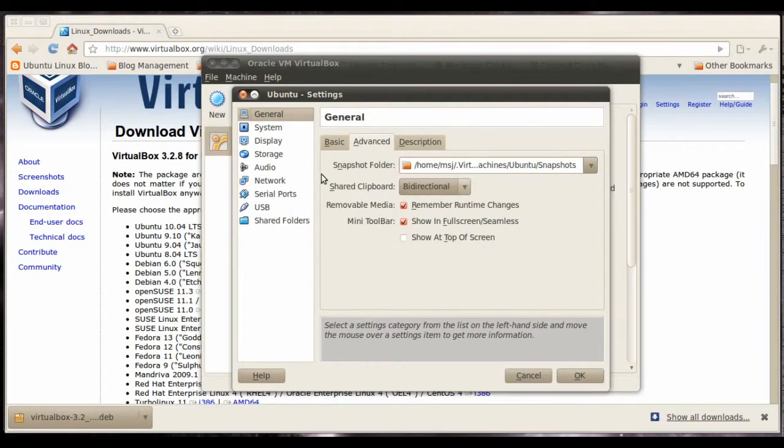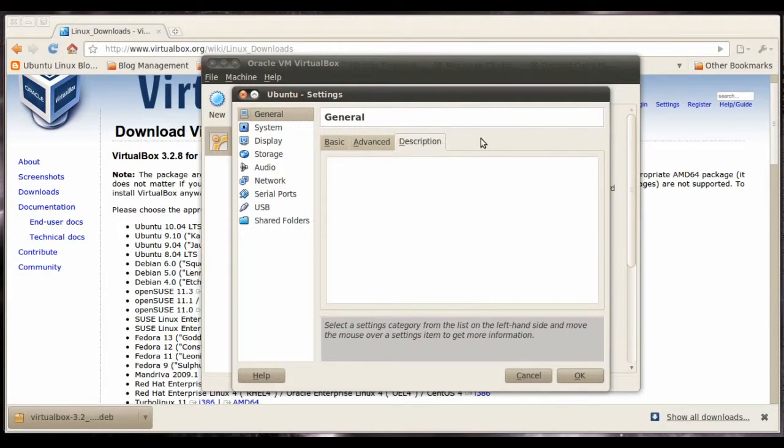If you go here on advanced, you can define a snapshot folder, which is a really cool functionality if you are afraid of applying updates, because in your experience, maybe on Windows or something, updates mess up your system or cause a blue screen or whatever. You can create a snapshot, do your updates. If you don't like what it has done to you, just delete the snapshot, and your operating system is way back to that point right before you installed the update, so no damage has been done. So this is a really cool feature.